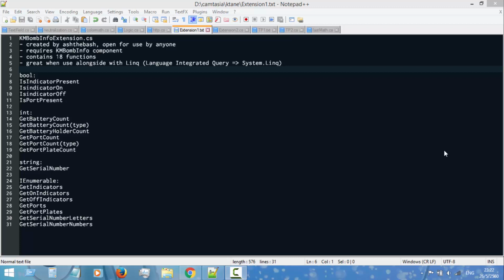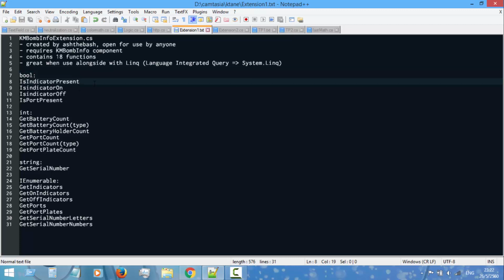The 18 functions in this file can be divided by return type into 4 groups. The first group is the functions that return Boolean. The names of the functions are quite self-explanatory. There are functions that check if an indicator is present and on, present and off, and if a port is present or not.